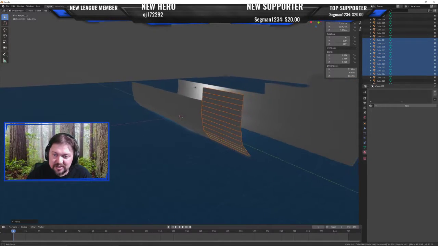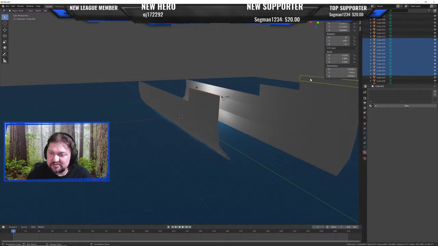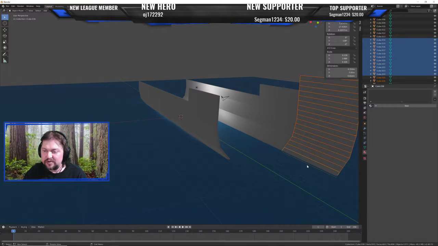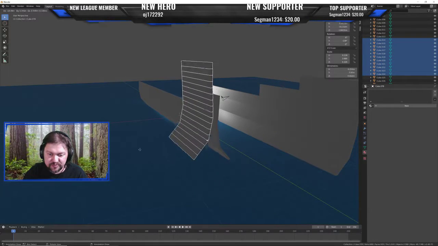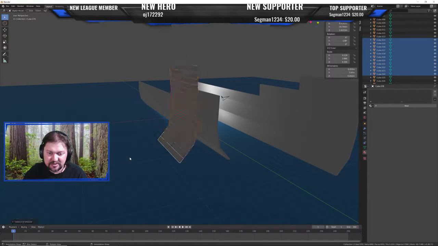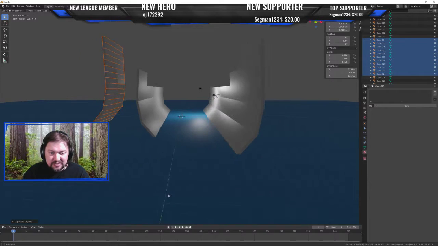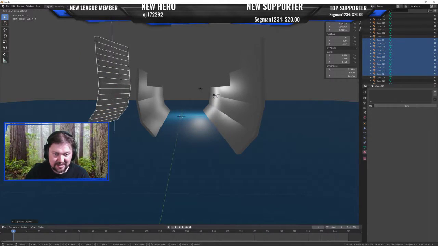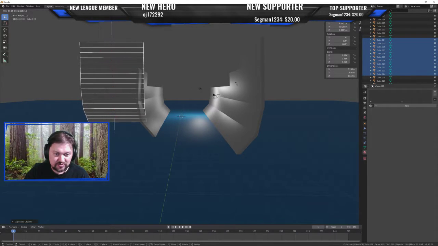Okay, last but not least, we're going to do the same thing to these guys. I believe it's a little bit faster here. Just select all these guys and duplicate. Shift D. We're going to move it over here because we can. And then we're going to rotate around the Z axis. Turn it around.